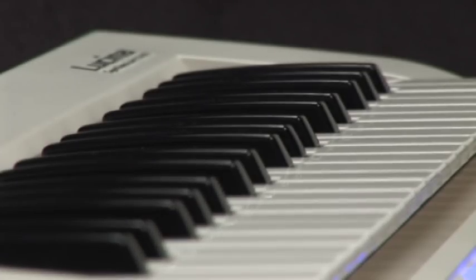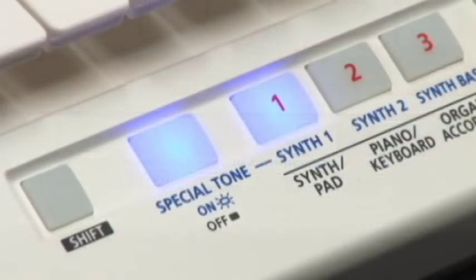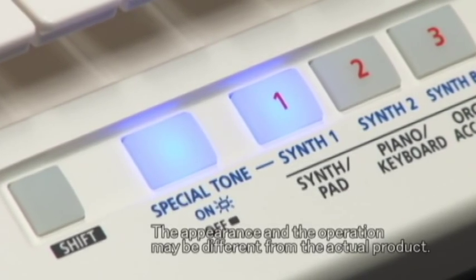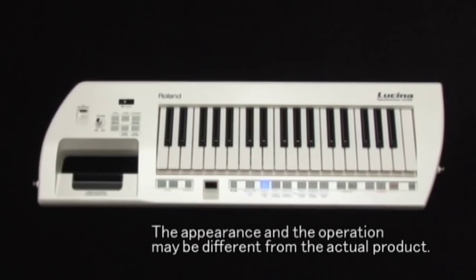In this video, we'd like to show you how you can use the Lucina AX-09 and introduce you to the enjoyment that a musical instrument can bring into your life. We will also provide you with some other related information.